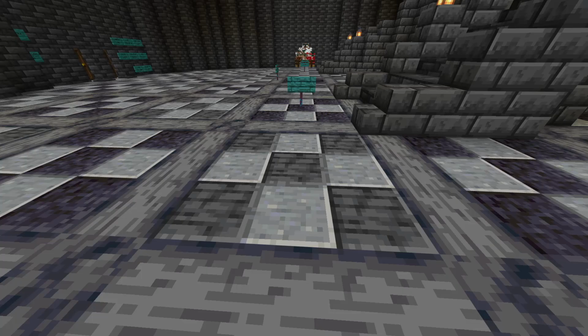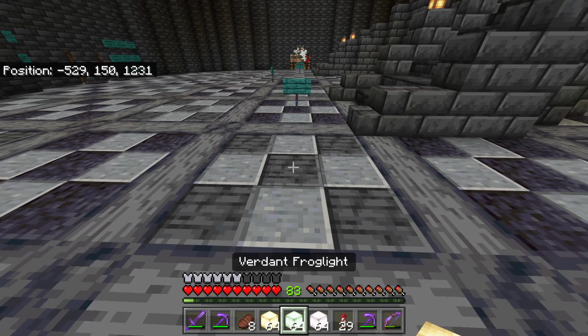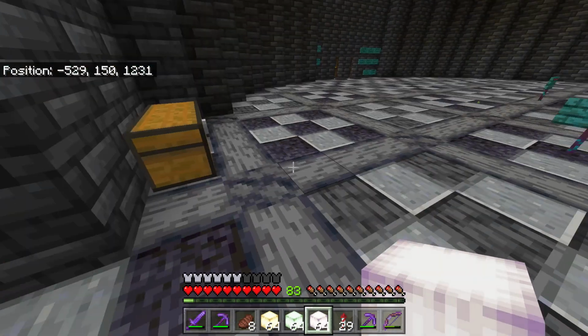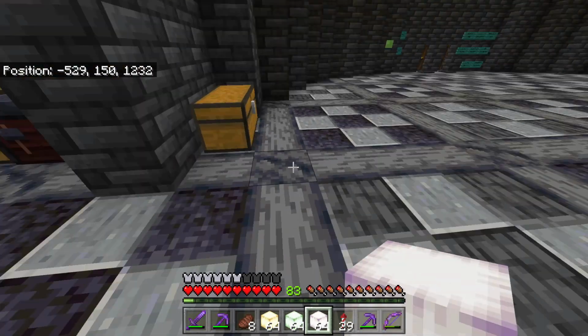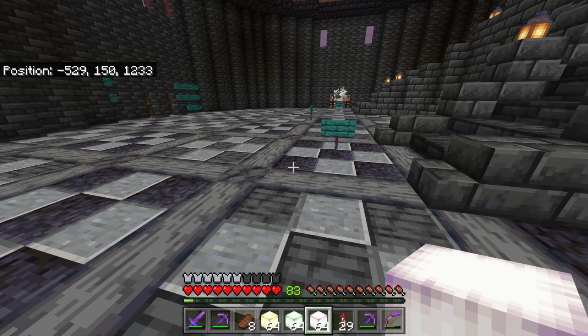And for you eagle-eyed viewers that read the title, then you know what we're doing today, and all this anticipation and build-up is for naught, but I want to build a farm that is going to produce some frog lights for us. It deals with new things from the update, and it also gives us a neat little farm that we can build in the nether, as a matter of fact.